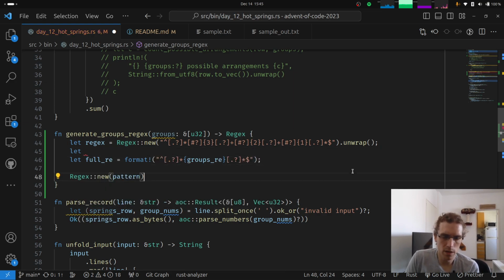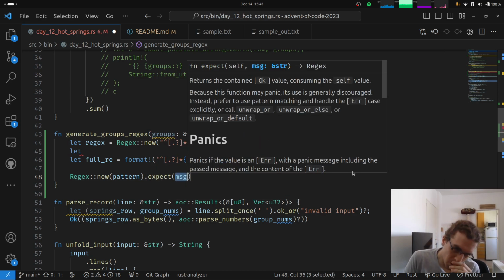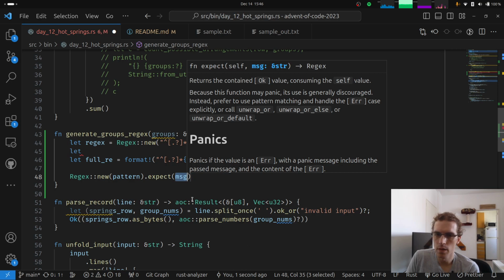Well, we're going to do here new of this, and here we want to panic. This is an interesting thing, maybe. We generally use error propagation when we have an input that is invalid or something like that.